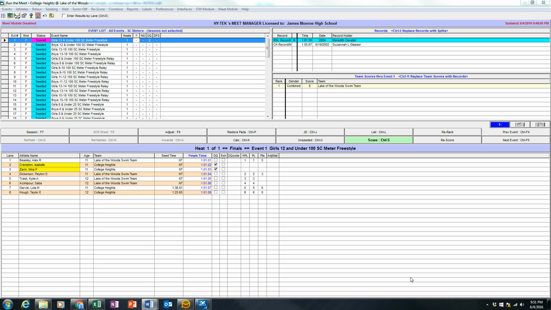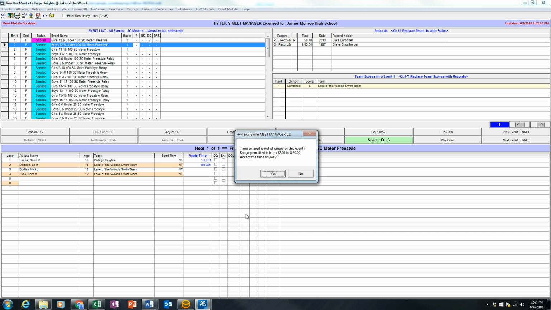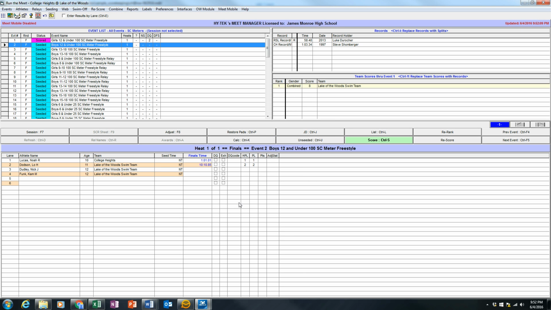Alright, let's look at another problem that actually occurs fairly frequently in a meet. The problem is a couple of things. One is that you may have a card for a swimmer that you don't have in the computer. So typically what would have happened here is you would have gone through and put times in for all these guys, and this should give me a warning, and sure it does. Alright, this will give us a tie for first place.